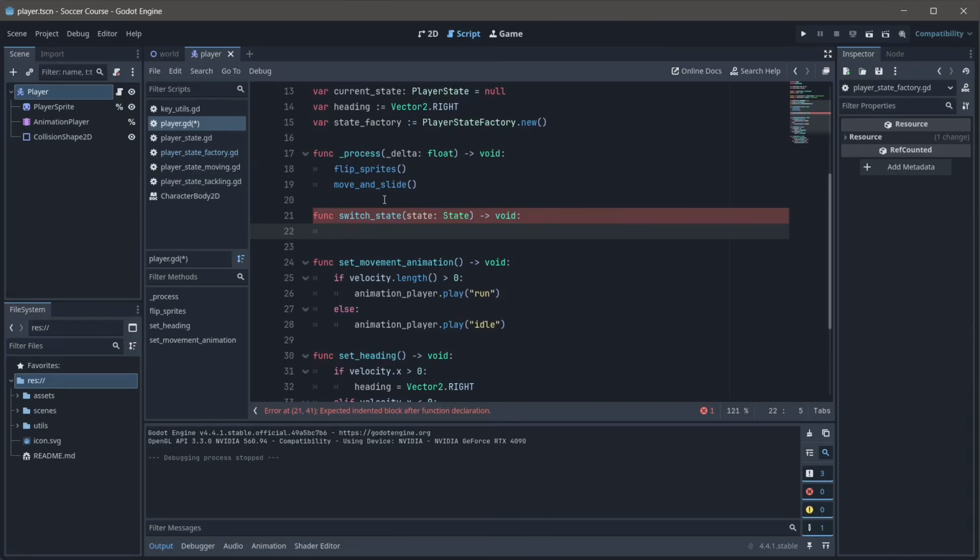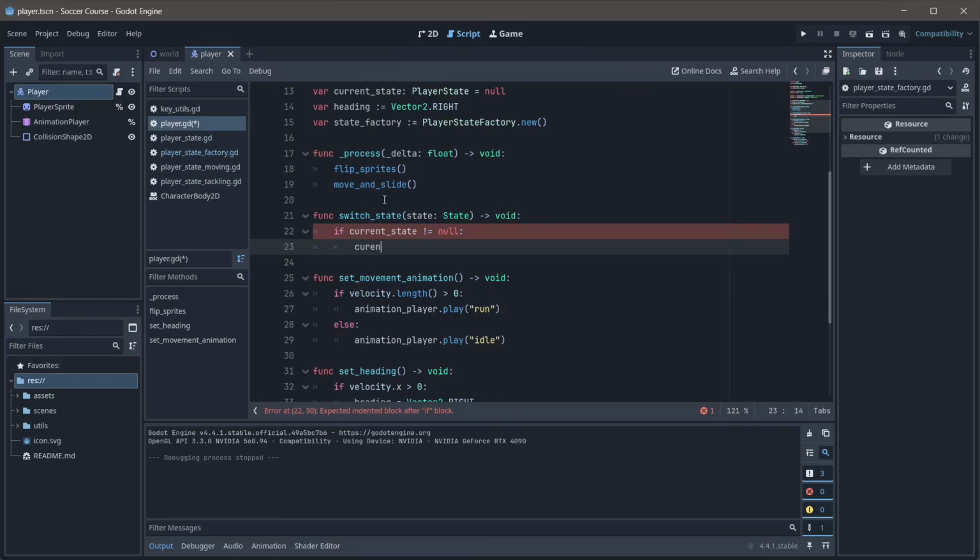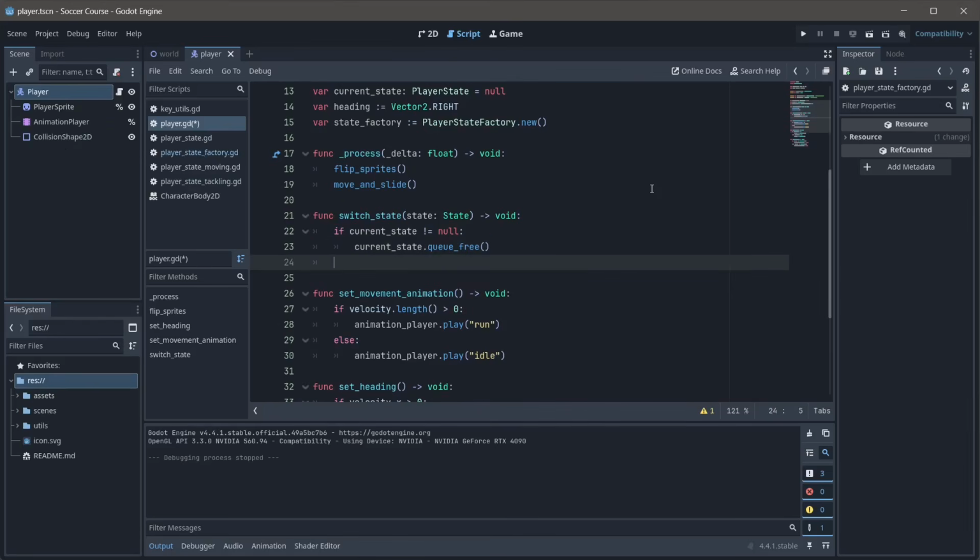All right, so what do we want to do here? Well, first we want to destroy the existing state if it already exists. So if the current state is not null, let's go ahead and remove it from the tree. We want to make sure that it disappears from the list of children here. Then we want to create a new state. So we'll go ahead and get it from our state factory, and we'll pass in state here.